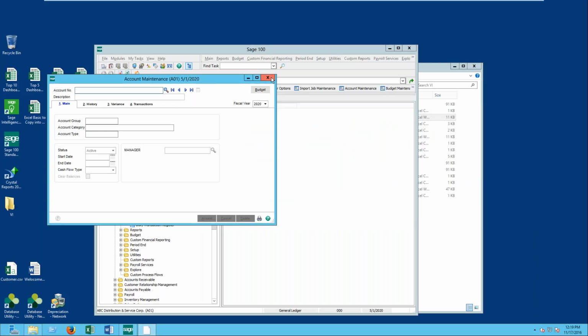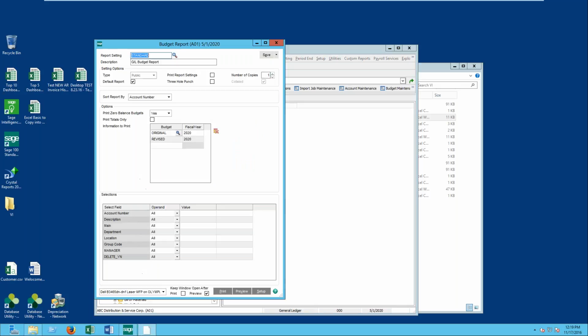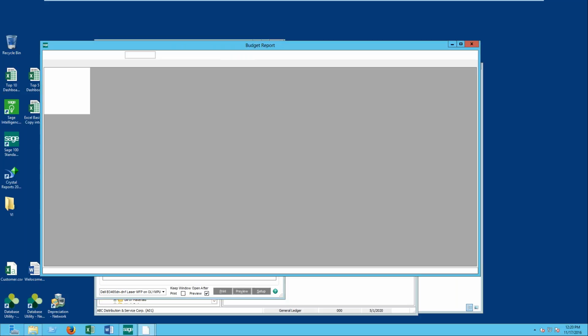What does that allow me to do? One thing it allows you to do, and there are variations on the theme, is when I'm running my budget report, let's say, and there are a number of reports you can do this with, if I'm blue and I only want to see my accounts, or I'm really zeroing in on blue's accounts, and because I can assign blue to any random combination of accounts that do not have to follow a chart of accounts structure, i.e., they don't have to be the same department, they don't have to be the same location, they can be any accounts that are marked for blue, I can type blue in here, and hit the preview, and we'll get only blue's accounts.